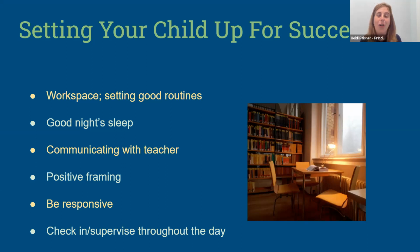Remember that this is all new and we are going to make lots of mistakes. I think tonight is the perfect example of that. But as much as we can frame it as we learn from our mistakes and we grow from them, I think it helps all of our children to give themselves permission to make mistakes and to grow from it. And remember, all of our students are young in elementary school, and we are going to work really hard to build independence, but they are going to need check-ins, particularly at the beginning, but really throughout remote learning during the day, where the teachers are going to work hard to help students learn routines and to gain independence, but they're young. And so please remember to check in on them and communicate with us if something's going wrong, if you have questions, or if you need advice on how to help support your child.